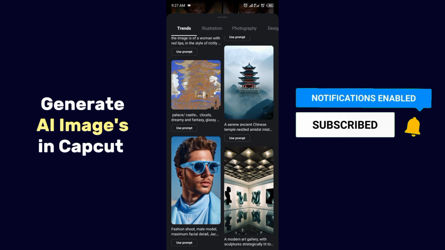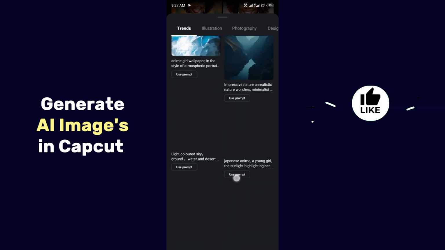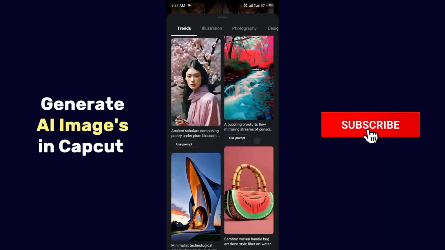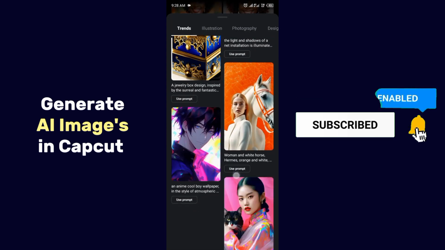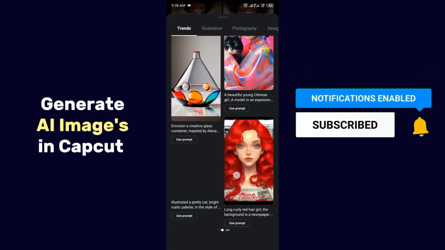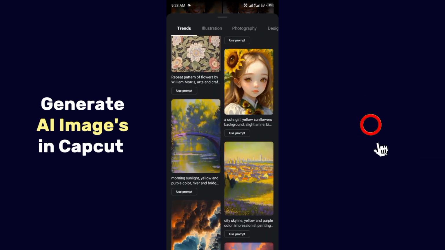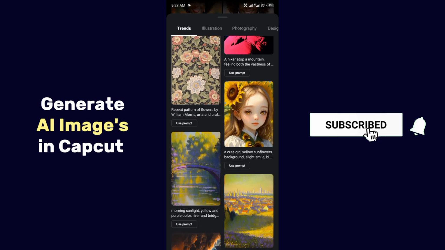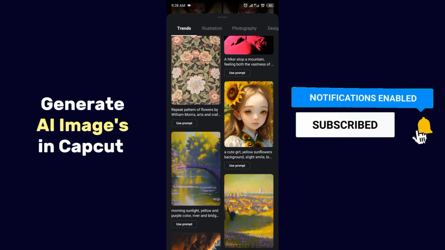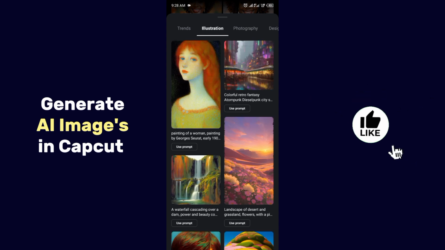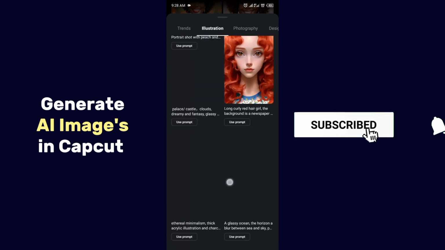Can you see how realistic this one is? You can see backgrounds. Can you see a lot of nice images that are looking so realistic? Even to me, I feel this AI is more powerful than other AIs. I don't know, but I feel this one is still more okay to me. So let's go to the illustration side. Wow, so beautiful. Can you see what CapCut actually did here?